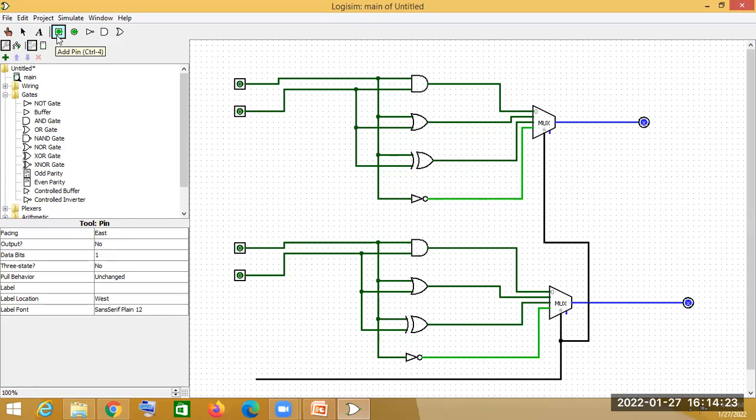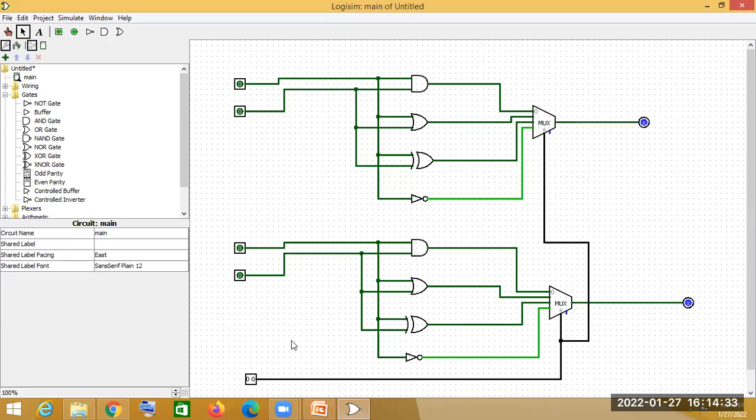Go inside it and change the data bit to 2 bits. Okay, so the total connection is made.